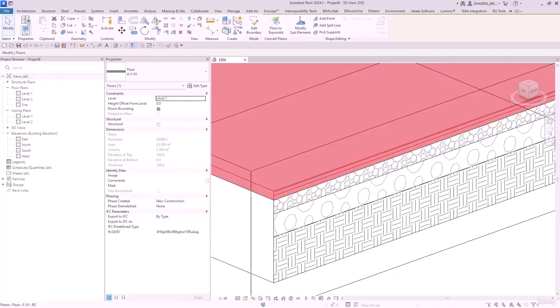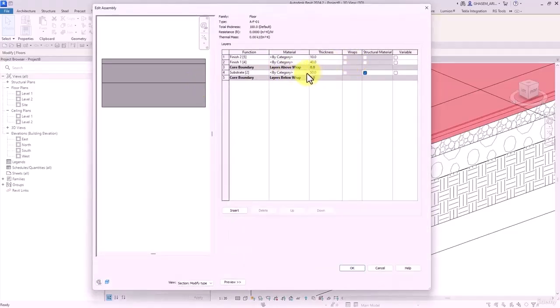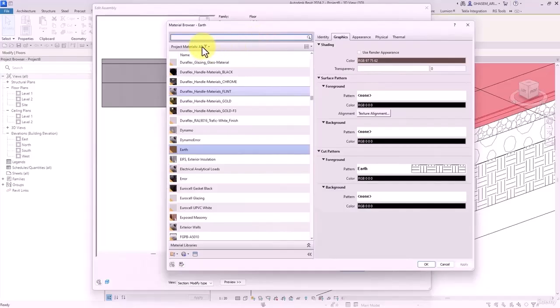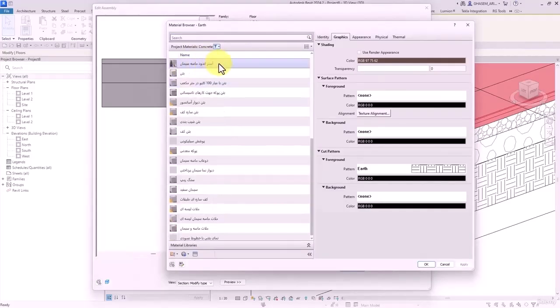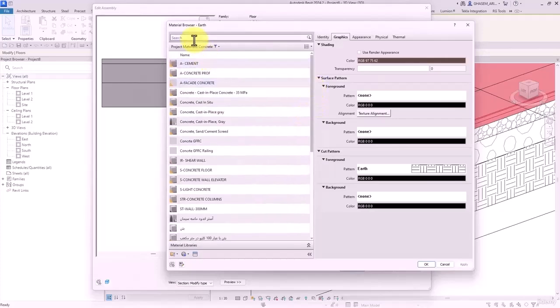After that, we should have slope concrete according to the details which we have in the project. Here it is. Concrete and mortar. So here in this section, I click in this section, and here concrete. Let's choose a concrete.